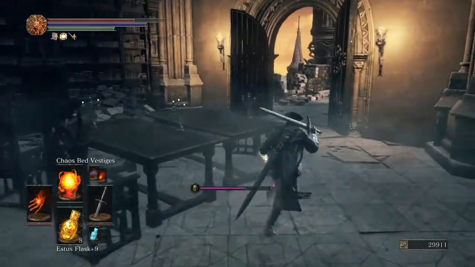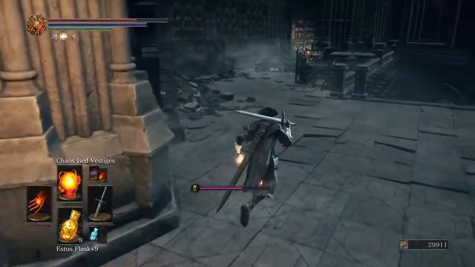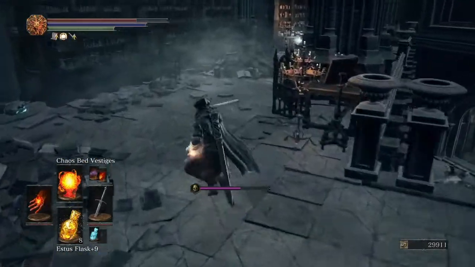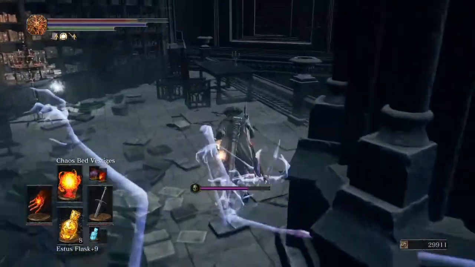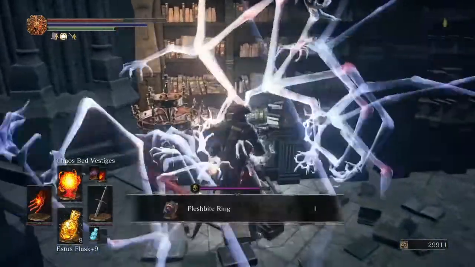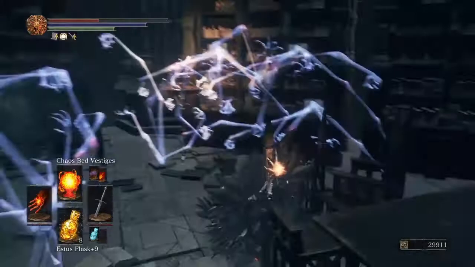Oh god, look at the curse on us now. It's so high. Do we brave it? I suppose we could brave it. Even if we do get turned to crystal, it's not like a big deal. It's only over there, so let's go for it. There we go. Fleshbite ring, which ironically protects you from curse.